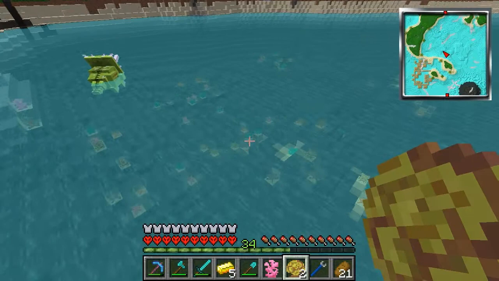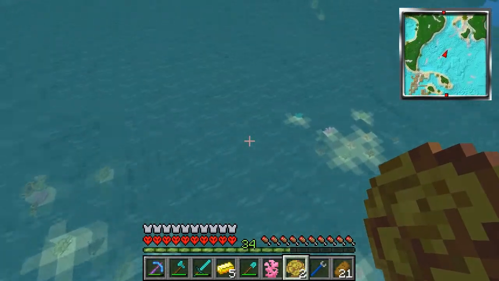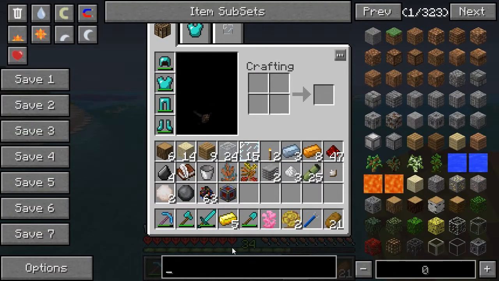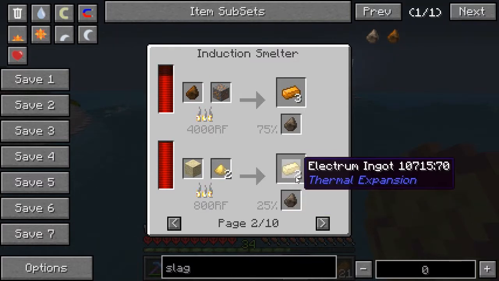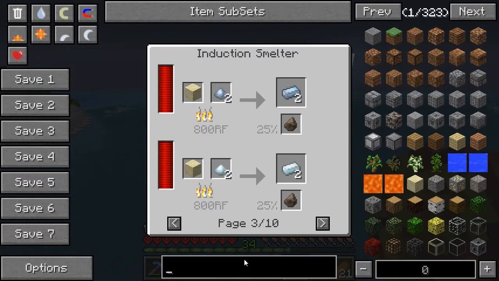I really wish there was an easier way to make clay. But the only way to make it, as far as I can tell, is slag and dirt and a thing, and slag you get from an induction smelter. And it's only a sometimes thing. It's not even a most of the time thing.